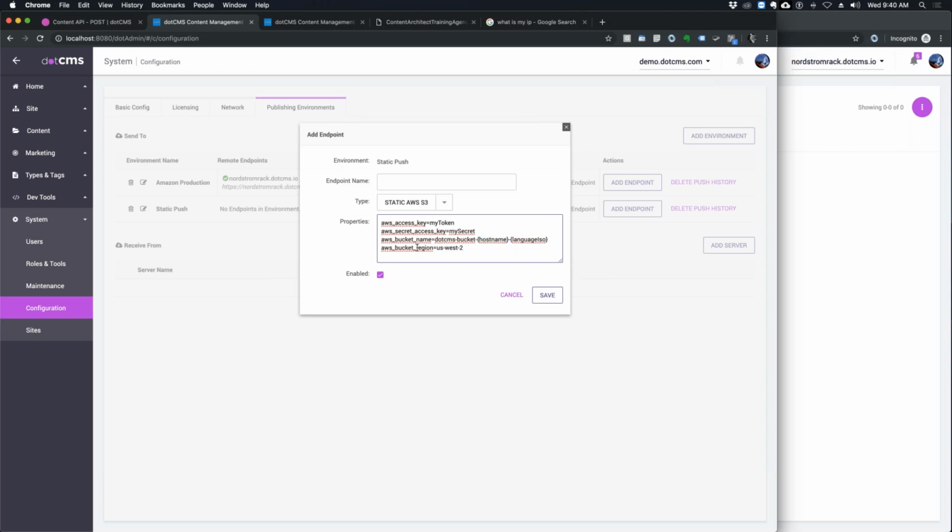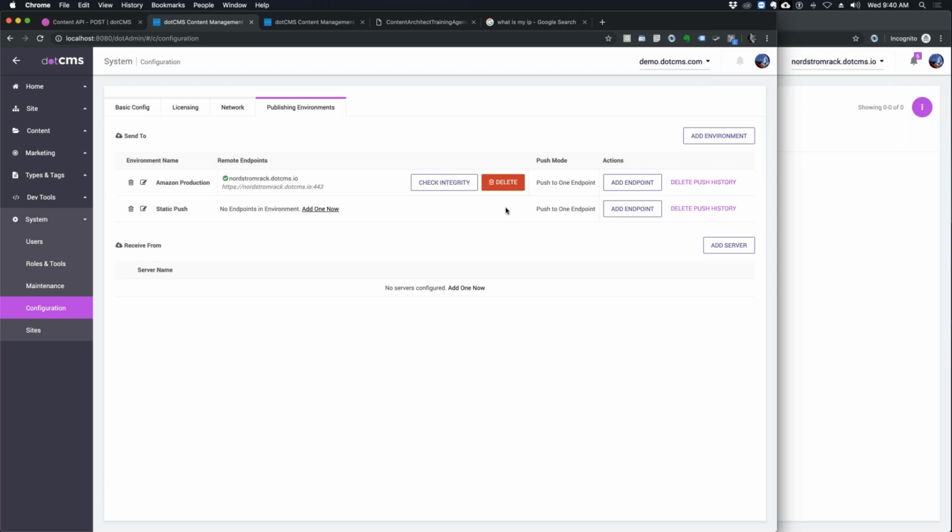parameters you actually push. And then you could reference that static bucket independently using domains that are attached to AWS S3. Right. And this, of course, is all in our push publishing documentation on how to do that. So whether you're pushing to a dynamic CMS server, or you're static pushing to AWS S3, or you're static pushing to another just Linux server, you can handle all that there in the push publishing integration. Okay.